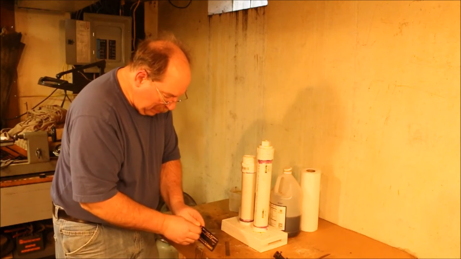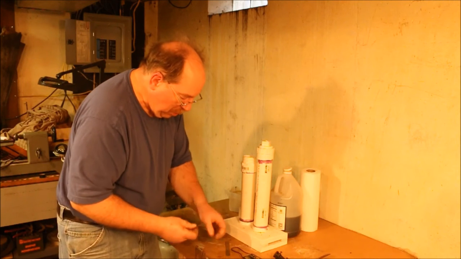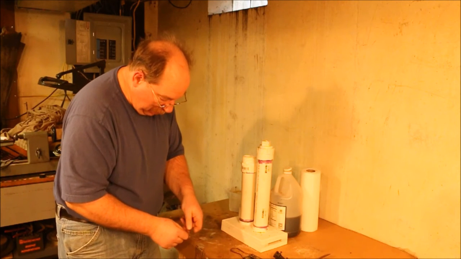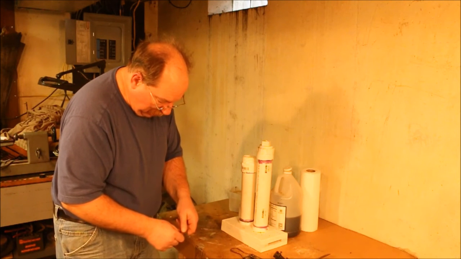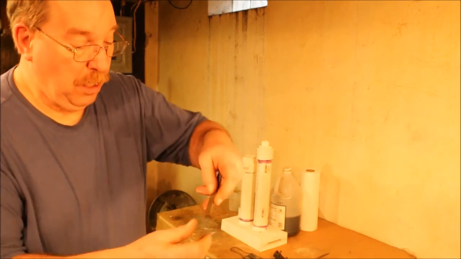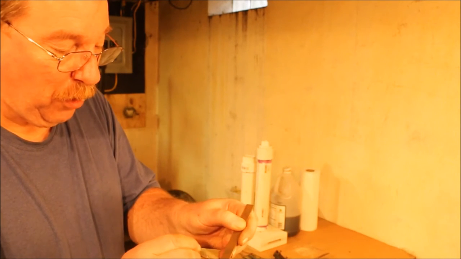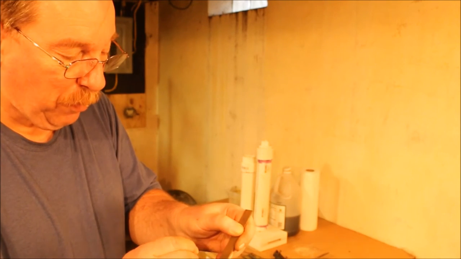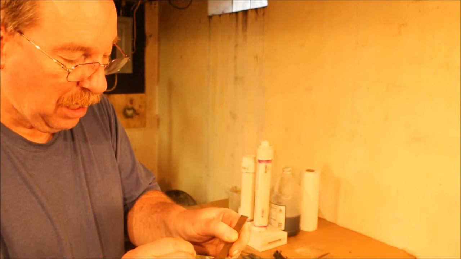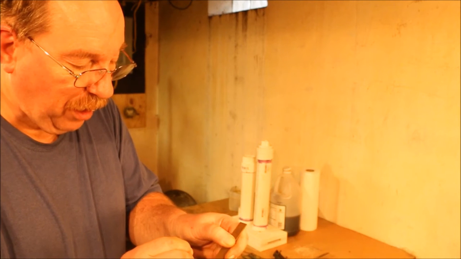It also has this little pin in here for removing things that they call pins. It's material that gets stuck in the teeth of the file. This one doesn't have any, but that little sharp point, you can go in there and scrape each one of the lands and remove any material that's stuck in there.